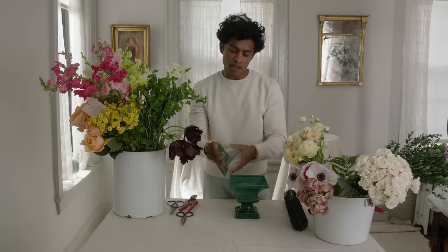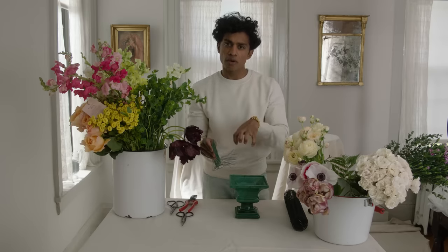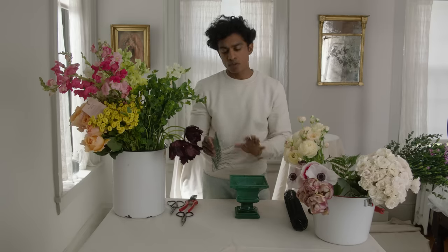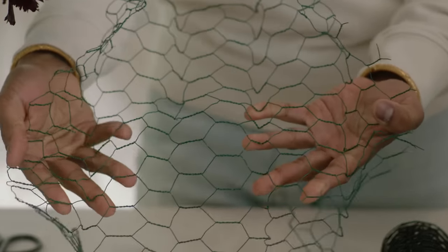And the reason why it needs to be coated is because this is going to be sitting in water. And if you use uncoated chicken wire sitting in water, it will start to rust. So it can be done, it's not great. If you can find it, coated chicken wire.